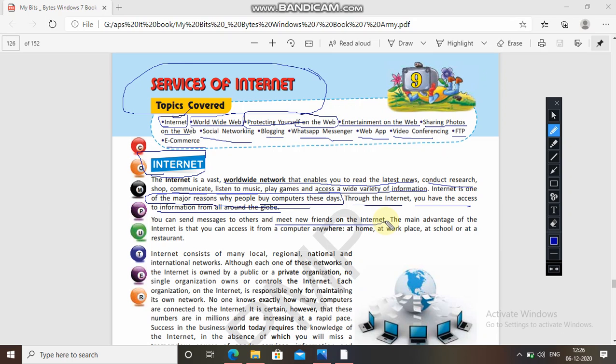We can access it at home, at the workplace, at school, and at a restaurant. These are the common places where we usually work. It is not a barrier that you have to sit in one place to use the internet. You can use the internet facility anywhere.